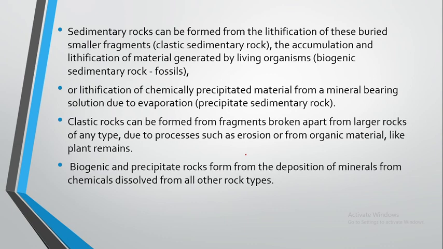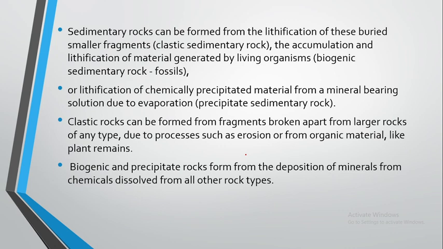The second type of process is chemical weathering, in the sense that chemical changes, maybe compositional or mineralogical changes, are happening to a particular kind of rock. Next is biogenic, where fossils are present in sedimentary rocks. One more thing you have to keep in mind: most of the fossils are found in sedimentary rock. Some fossils are also preserved in other kinds of rock, but the majority of fossils are found in sedimentary rock because it is very fine and consolidated.